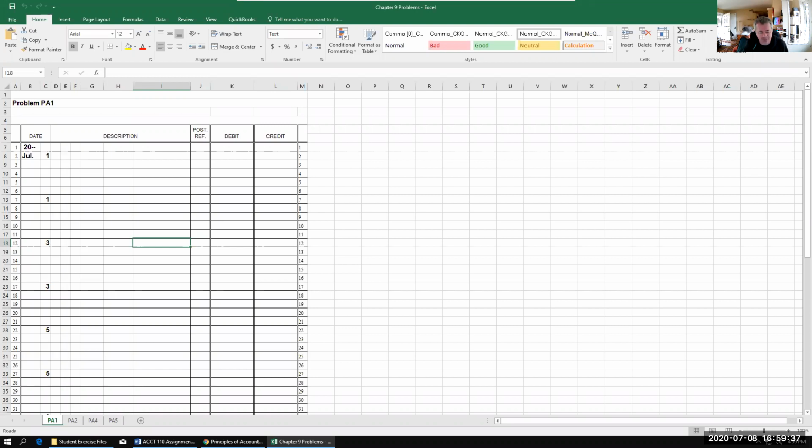So me and Shelly the cat here are going to go over a couple of the problems, a couple of the transactions from the problems in assignment 3 for Accounting 110. So here we're looking at chapter 9. We've skipped chapter 8. And I kind of feel like a lot of these problems are straightforward. I'm just going to point out the things that are a little bit different. So first here, we're going to look at PA1. PA1 and PA2 are very similar, so I'm just going to go over PA1 here.